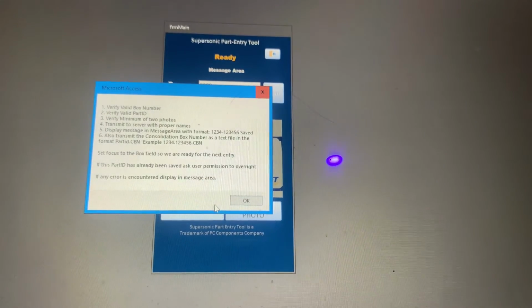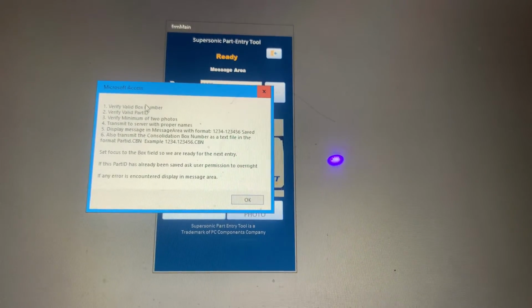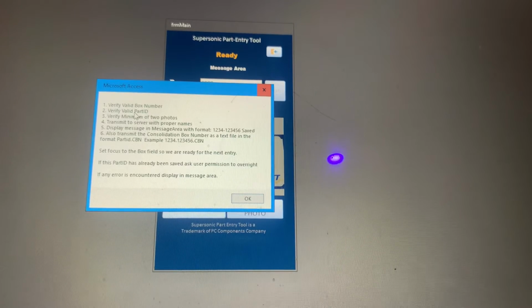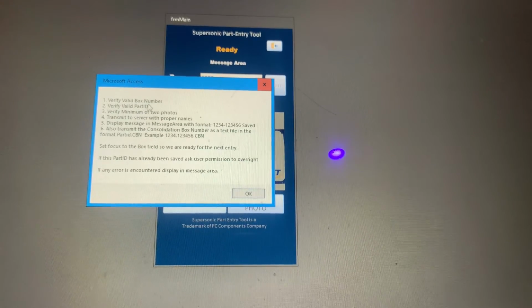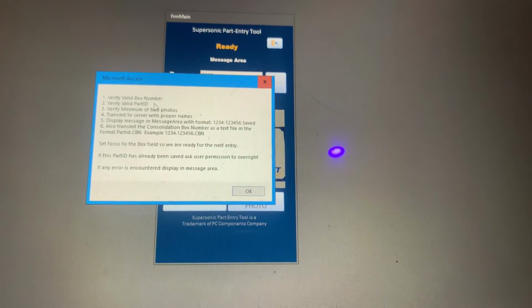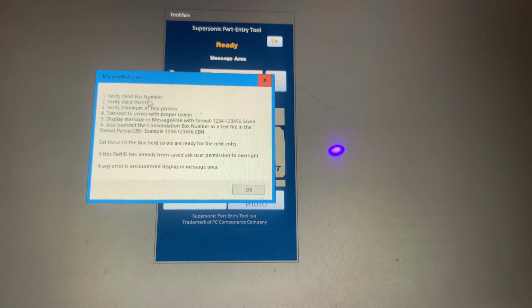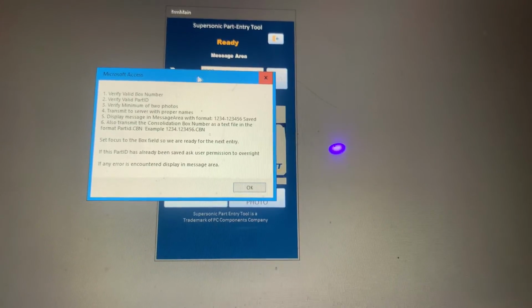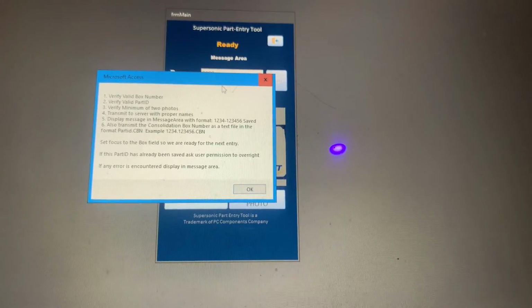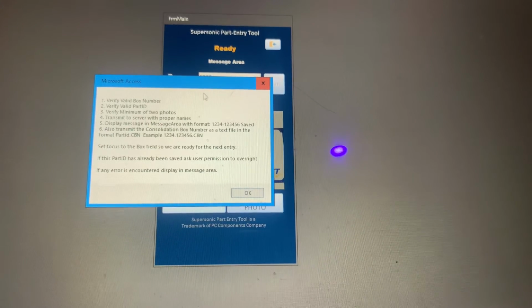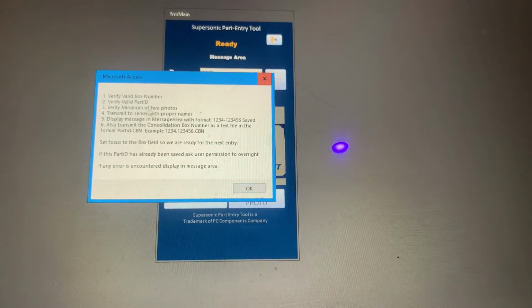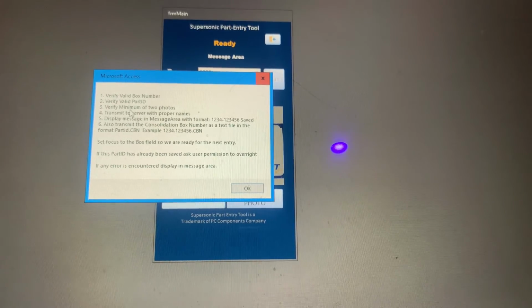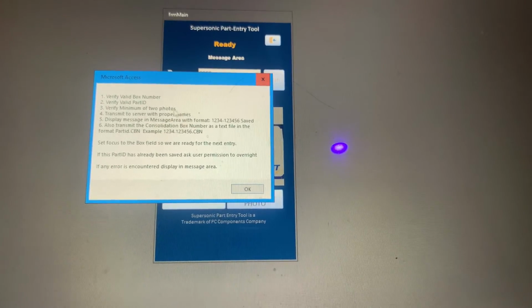When you hit the save button, we need to do a lot of things. We need to verify that the box number and the part number meet the criteria that we define with the %B period and so forth. Keeping in mind that someone could have changed it since you originally verified it, someone could have changed that number before you hit the save button. So we want to check it again. We want to make sure that we have a minimum of 2 photos.